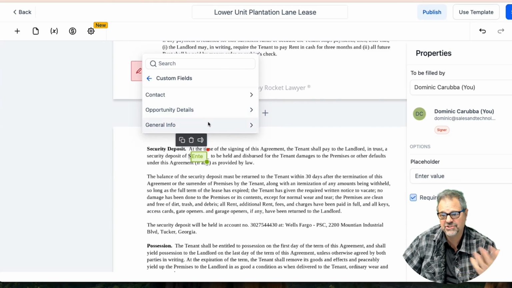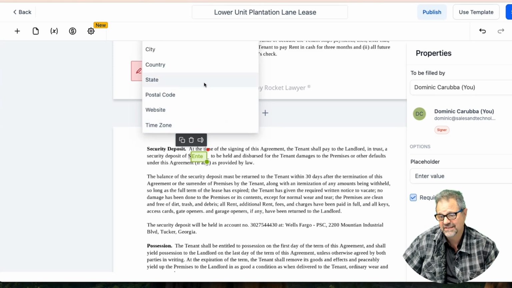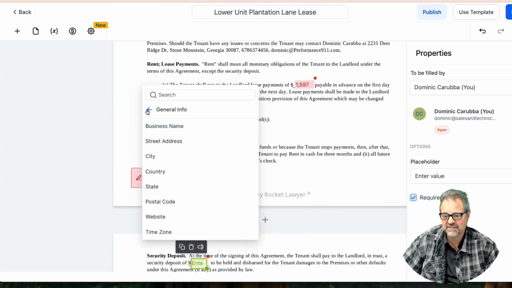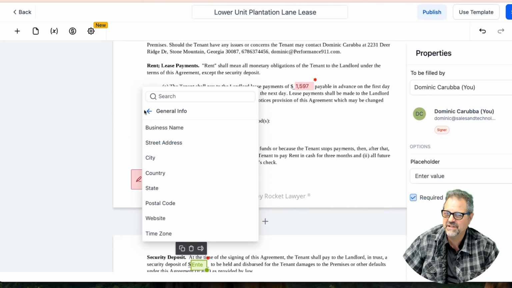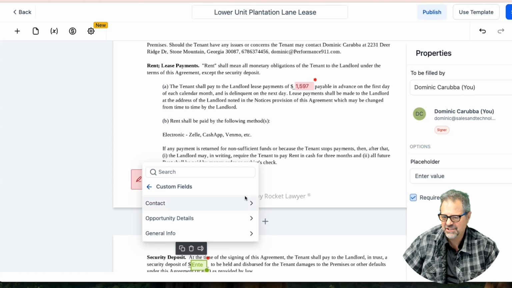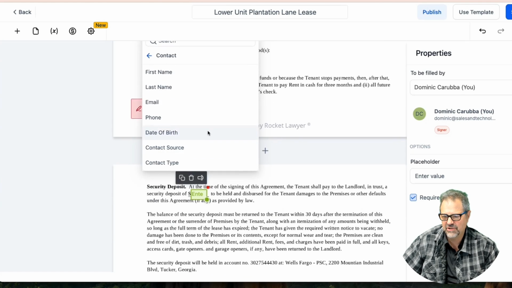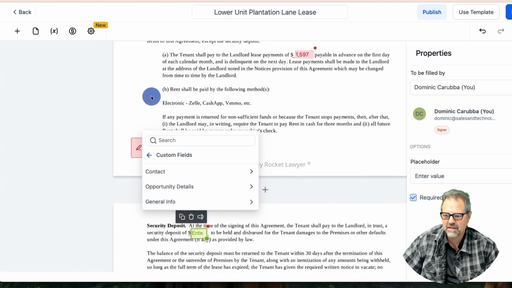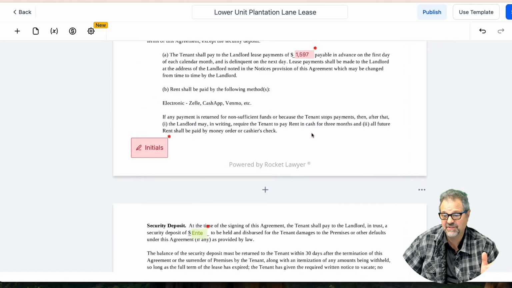General info is just a tab in the contact field. I don't know why it's not just contact info, but it's probably the business information. I don't have any custom fields in this org, which is why I'm not adding any.